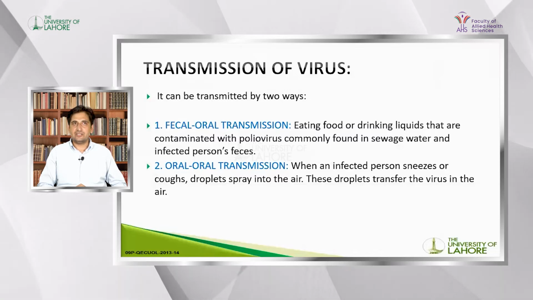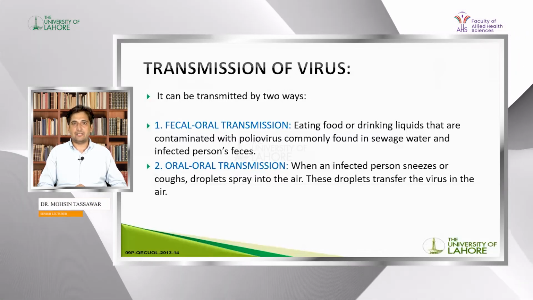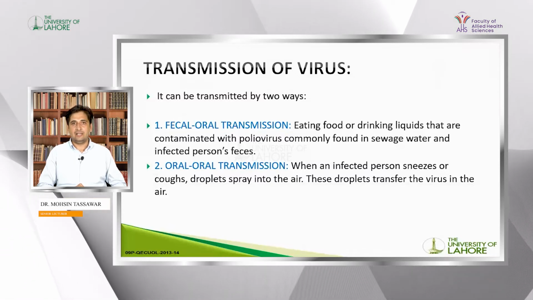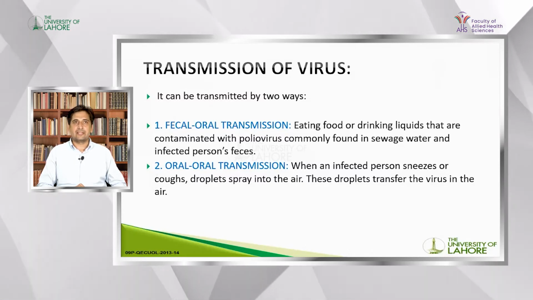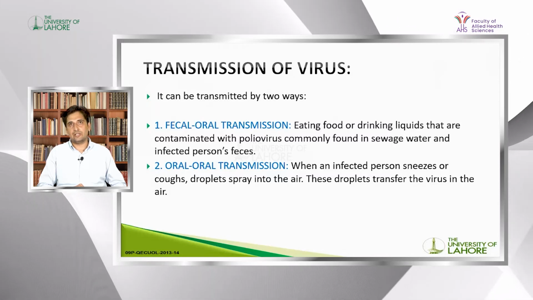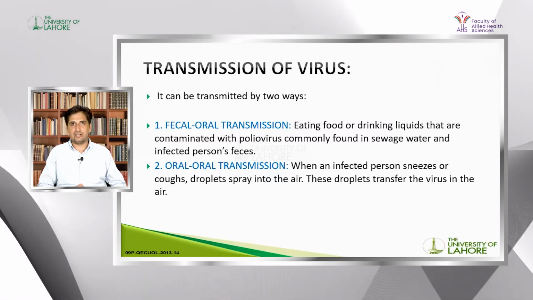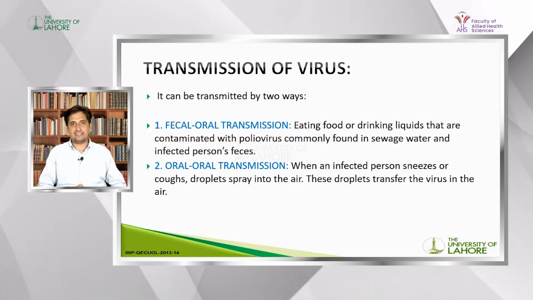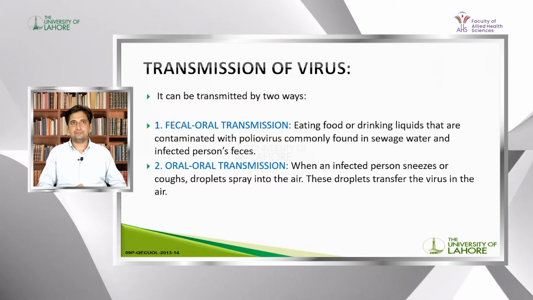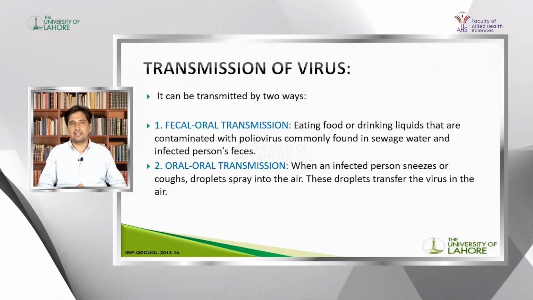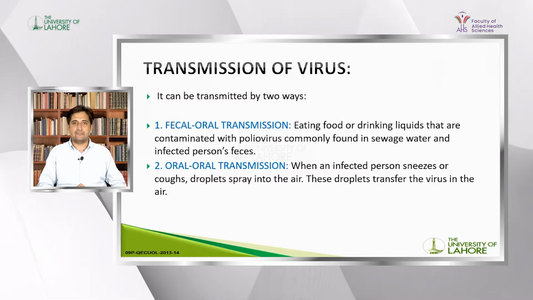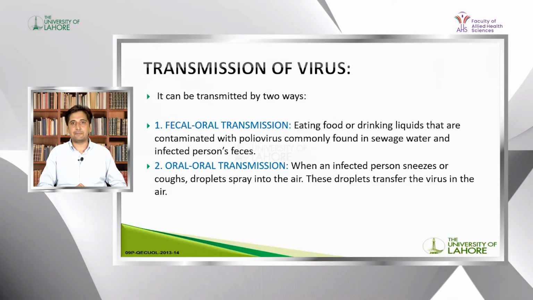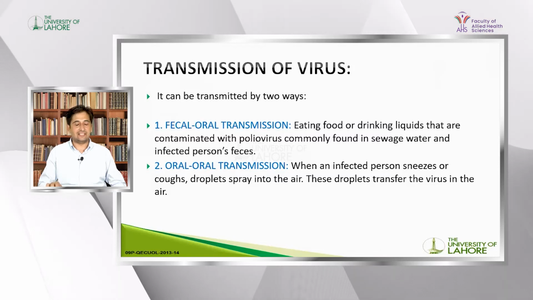Talking about the transmission of the virus, there are 2 major modes of transmission. First one is fecal-oral transmission. Another is oral transmission. The fecal-oral transmission occurs due to drinking water or contaminated food. Most commonly, in this case, the virus is present in sewage water or the infected person's feces. In the oral transmission, when the infected person sneezes or coughs, it can disseminate the virus into the surroundings in air.